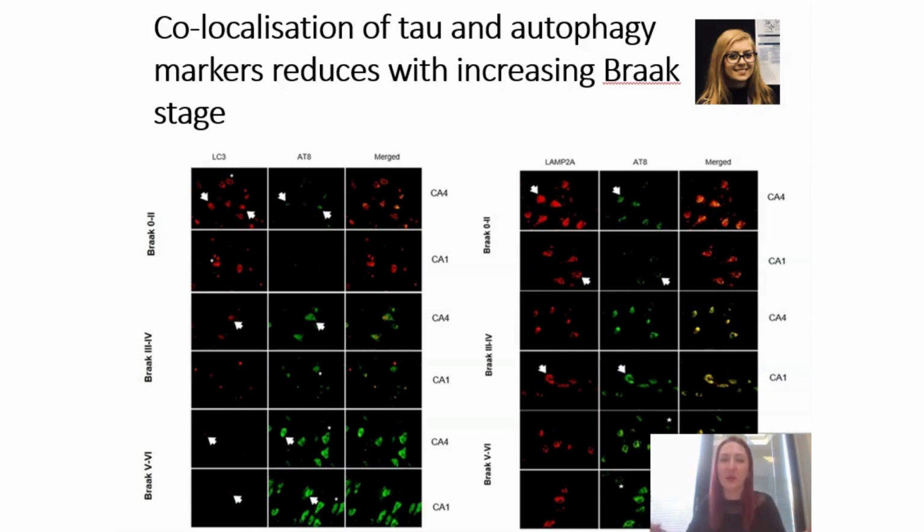So the idea was to capture a spectrum of changes and avoid that kind of ceiling to floor effect of not much going on to look at here, versus a whole heap of pathology and weird stuff going on in the brain which is causing damage. So Diana did similar studies to Richard where she looked at the different markers across the different brain regions, across the different stages of disease, and found variation similar to Richard. But she was also very interested in what was going on at a cellular level.